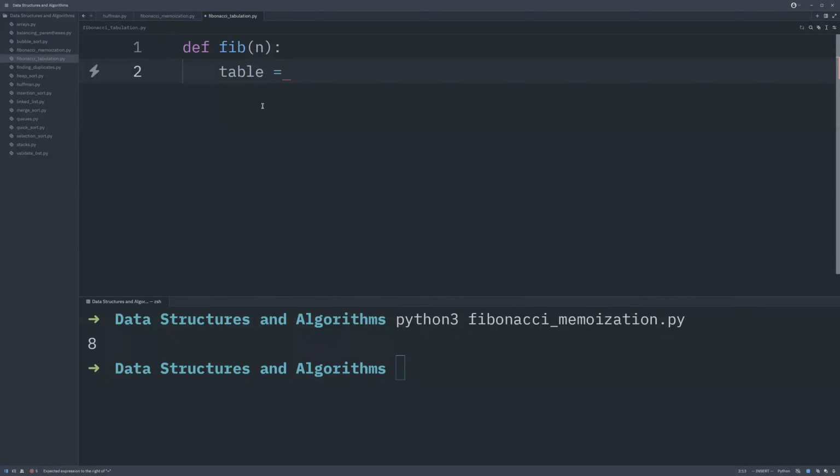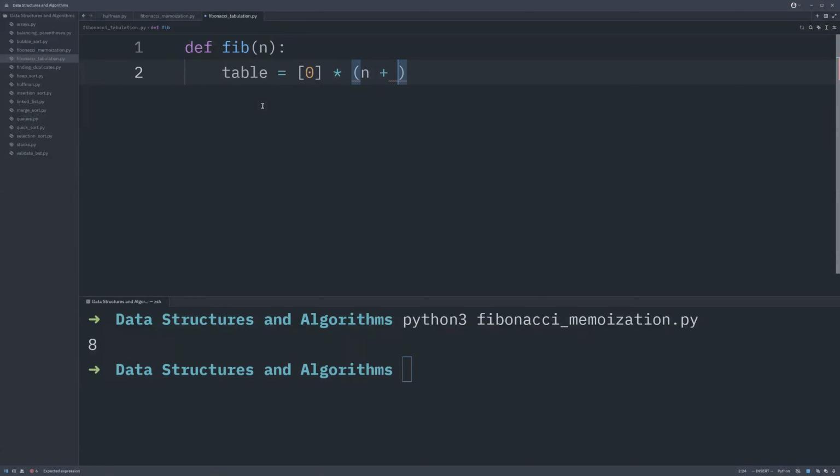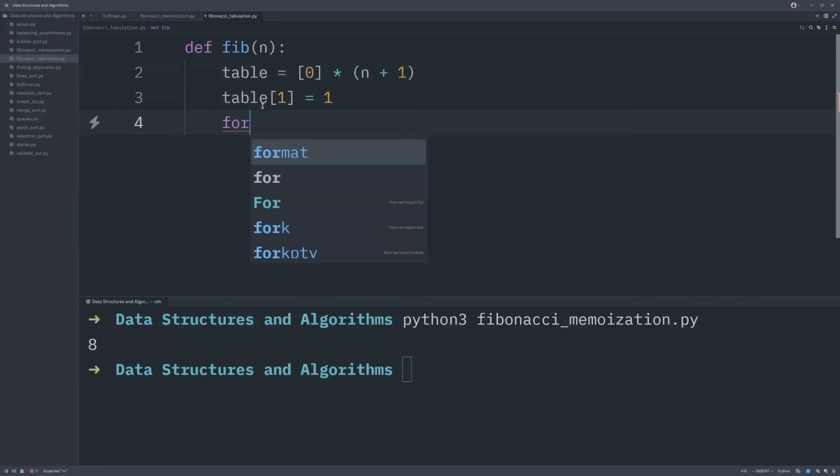What we're going to do is take index 0, then multiply this by n plus 1. Then we're going to take our table at index 1 and assign this to 1. Then what we need to do is the iteration now. So for i in range, and the range is from 2 to n plus 1.